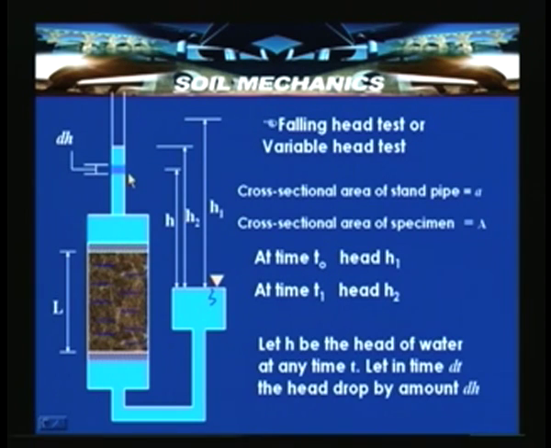Using this delineation, let us try to bring out a theoretical deduction so that we can determine an expression for the coefficient of permeability based on the falling head test. By dropping the water from H1 to H2, a minute amount of water trickles into the soil. In the constant head test, we establish the water which is passing through the soil. The amount of water flowing into the soil is very little in the falling head or variable head tests.